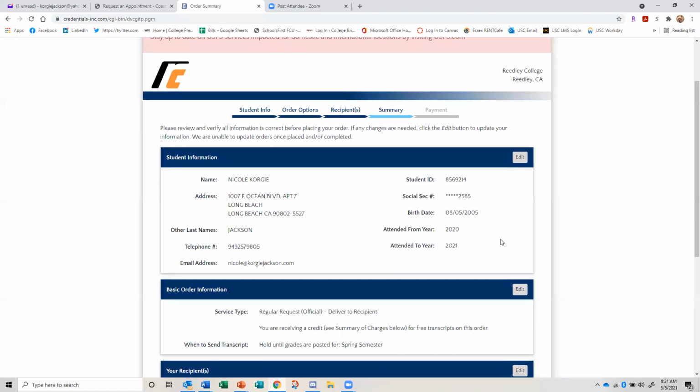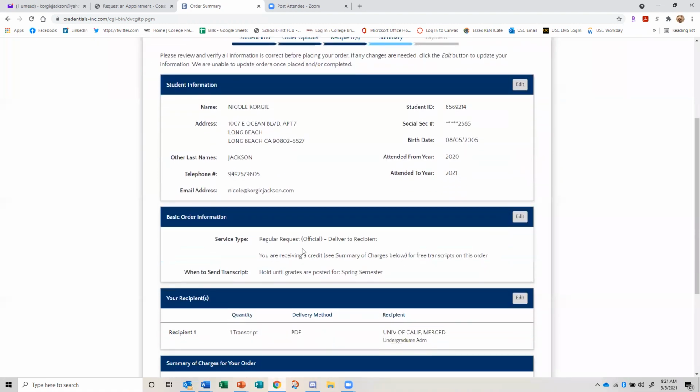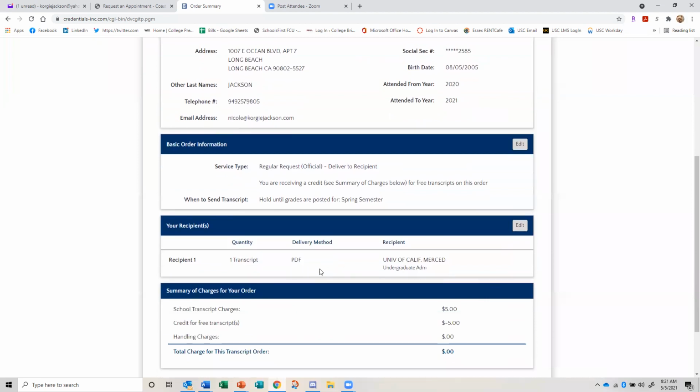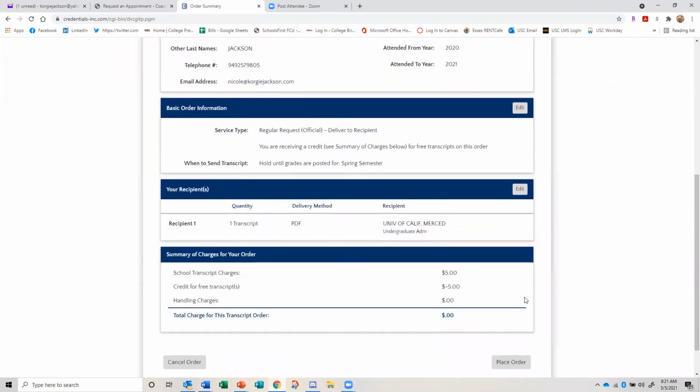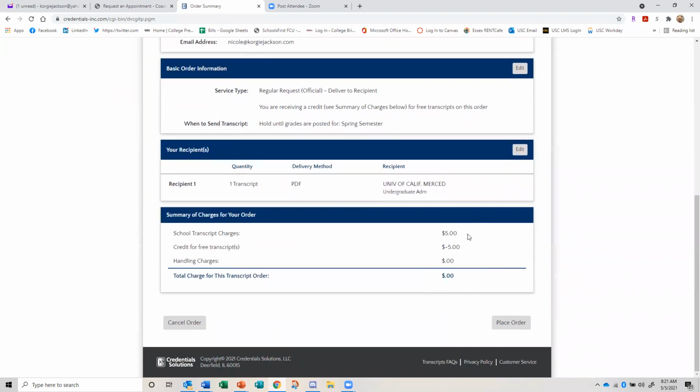Make sure all that's correct, along with the type of delivery service, regular, when you're sending it, where you're sending it to, and the delivery method.